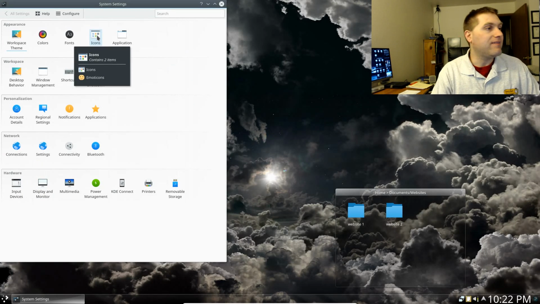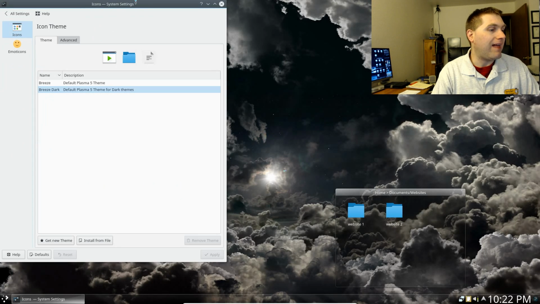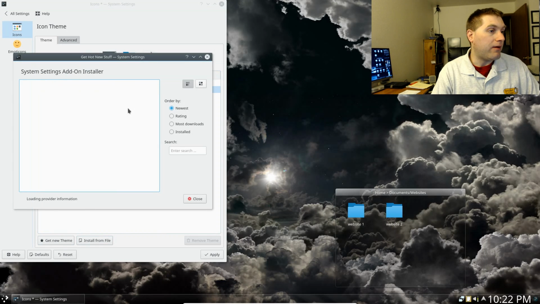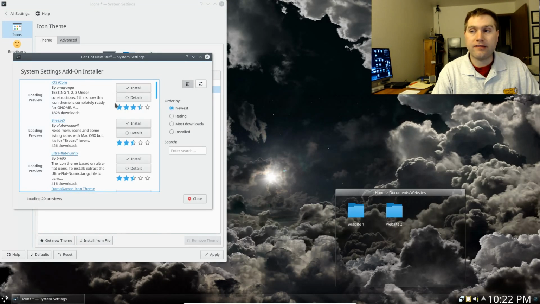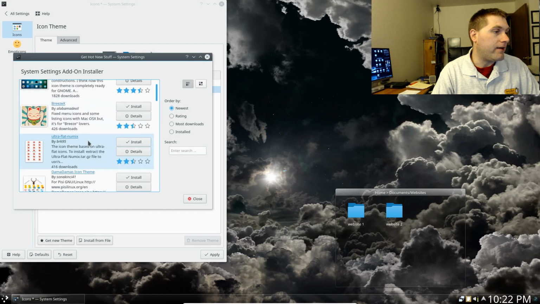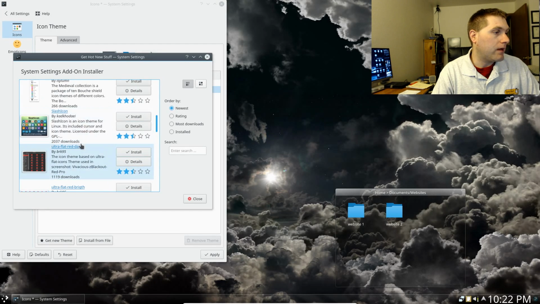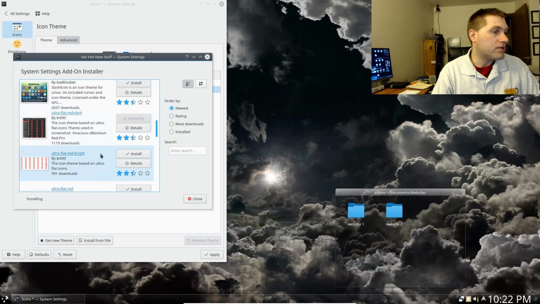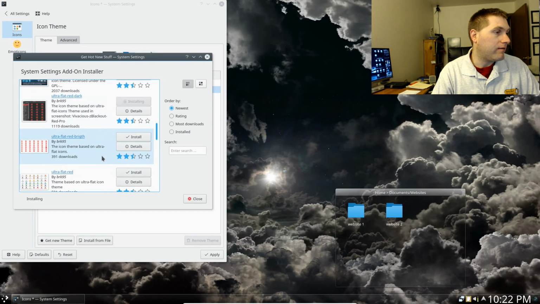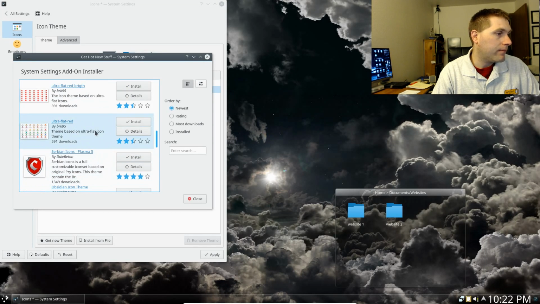As far as Neon is concerned, very light on everything, even the themes. You can see the icon packs, there's really nothing here. But once again, very easy. This is probably the easiest distro I know of to download new icons for. So just come over here and find the icons you want and install them.